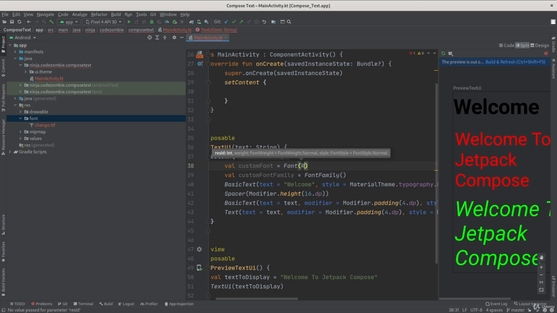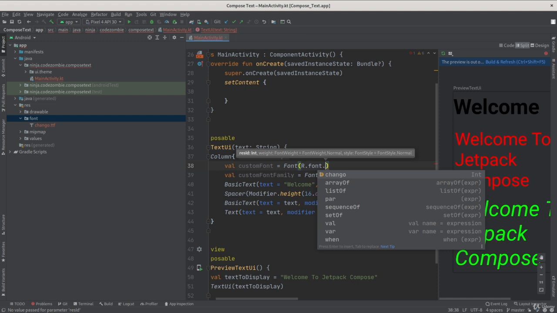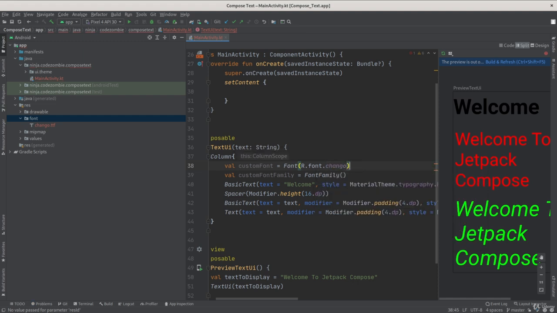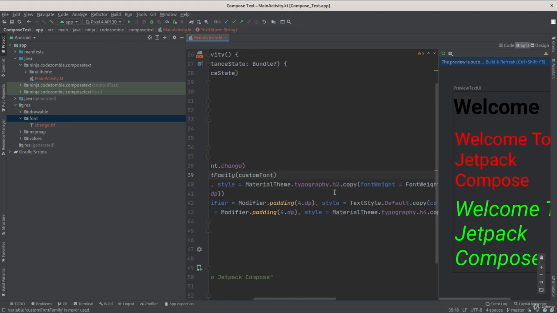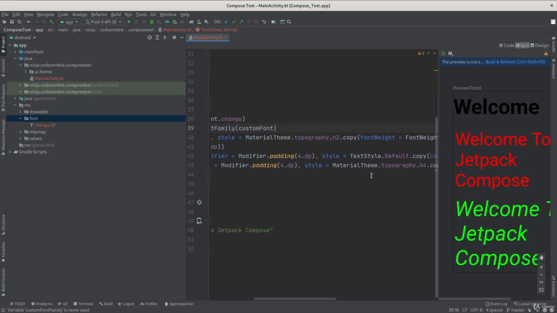So R.font.django, and then pass in the custom font object to custom font family, custom font, and then use custom font family object as the parameter of our font family in our custom version of the text style object.